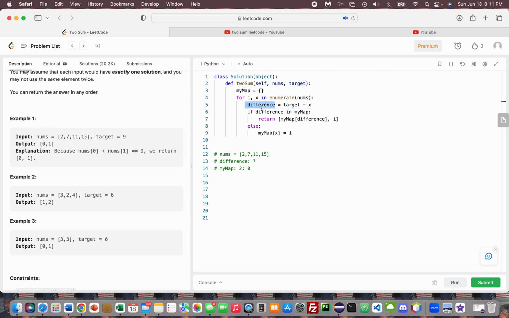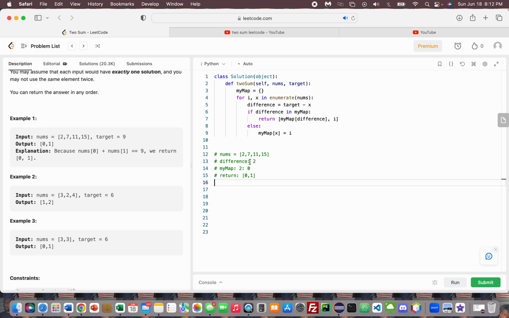So the difference is going to be 9 minus 7, which is 2. And then we say, if the difference, which is 2, is in the map, which in this case it is, we then return my map at difference. So my map at 2, which is 0. So we then return 0, and then we return i, which in this case is 1.